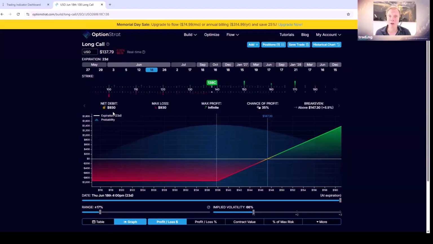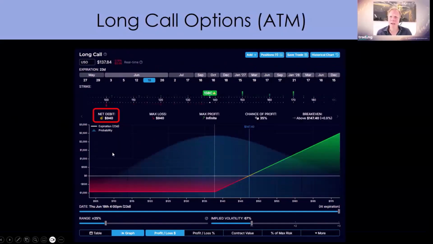But also in relative terms. Why? Because the volatility of USO is quite high, and of course that's priced into the option premiums. The more implied volatility is expected, the higher the options premiums are. So to me, that's not really the best idea, because options premiums are very high, and if I want to buy call options, ideally I want to buy low and sell high. I don't want to be buying already high and then trying to sell even higher. That to me is not ideal. So buying a long call, maybe not the best idea.